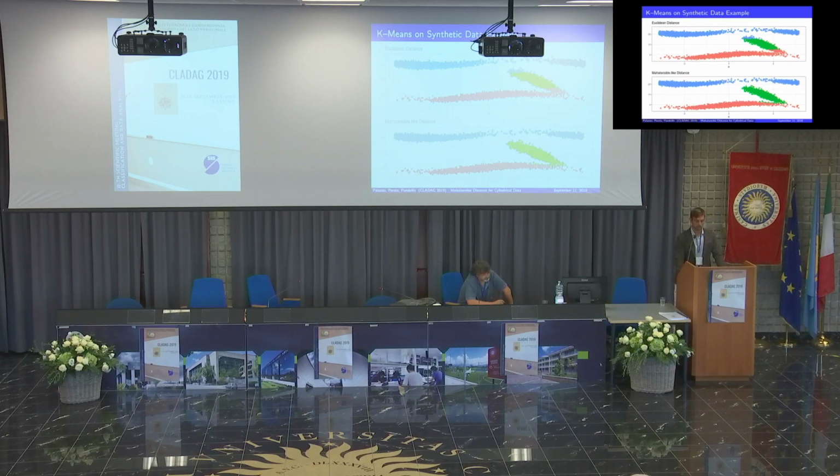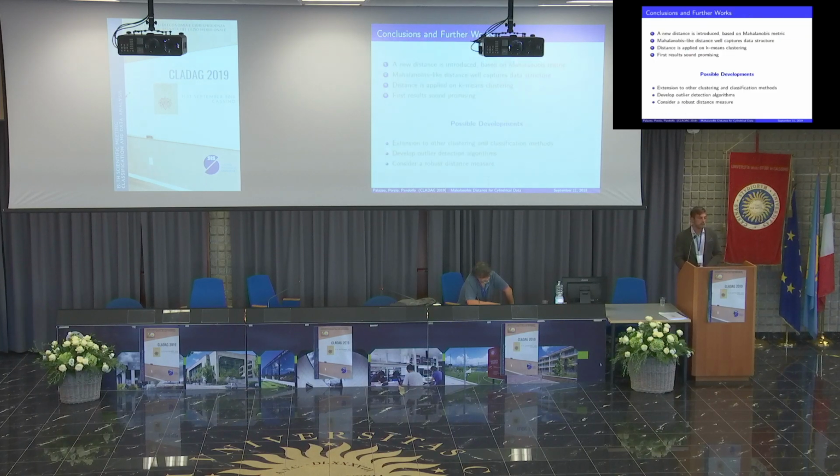We see that we have some triangles that are still red, they should be green. And on the other side, we have some circles that should be red and actually are green. So we still have some misclassification, but the result seems promising. And let's say we suppose that we can go further and compare with different methods.